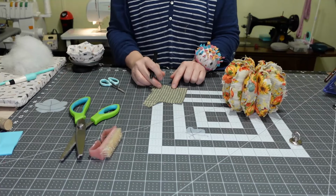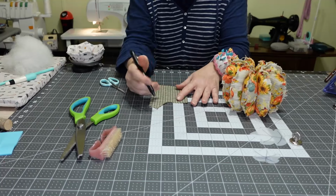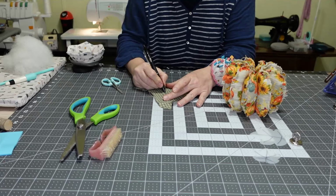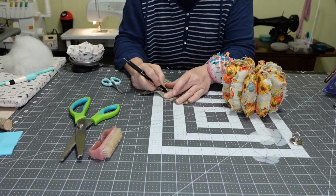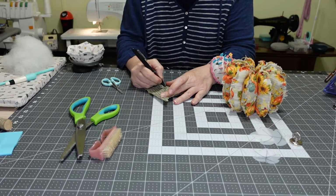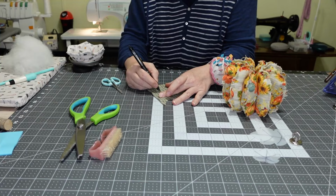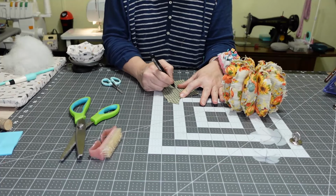So I've got it sewn on there, right? I mean, I ain't sewed nothing, y'all. I've got it drawn on there. So I'm gonna draw a line all the way through, okay? And then I'm gonna draw a line from here to this one right here. And then I'll draw from the middle to this one right here. And it does not have to be perfect. And then I'll go from this one to this one and over to this one, okay? Like I said, it does not have to be perfect.